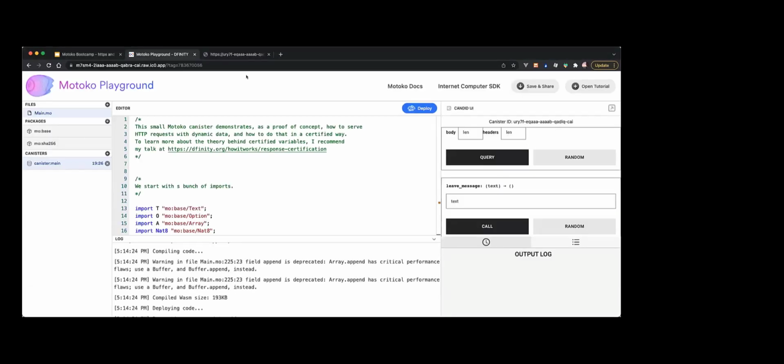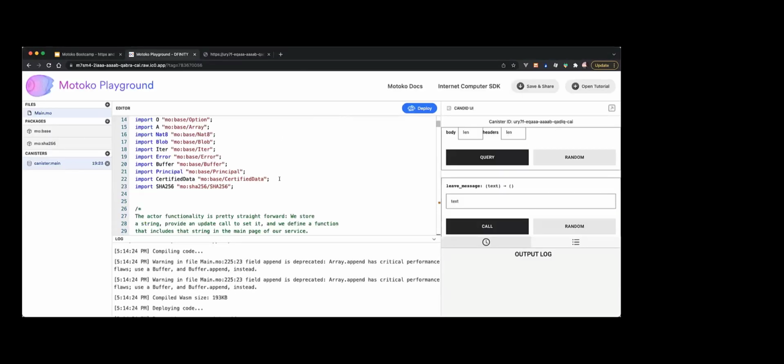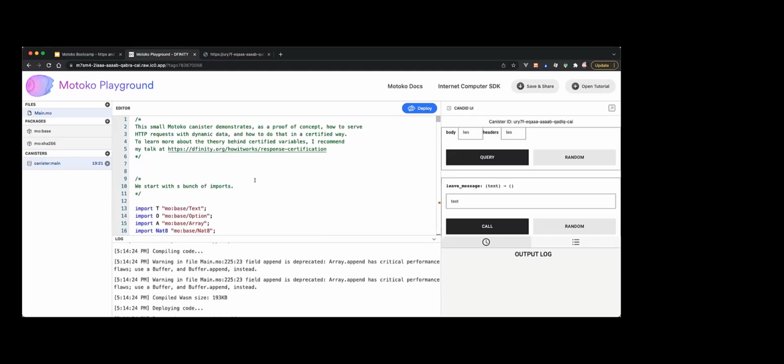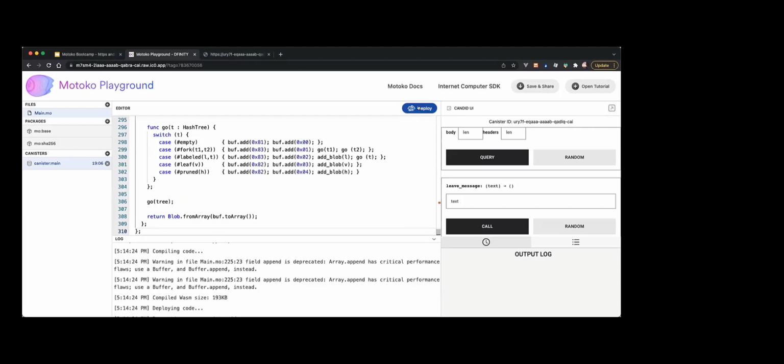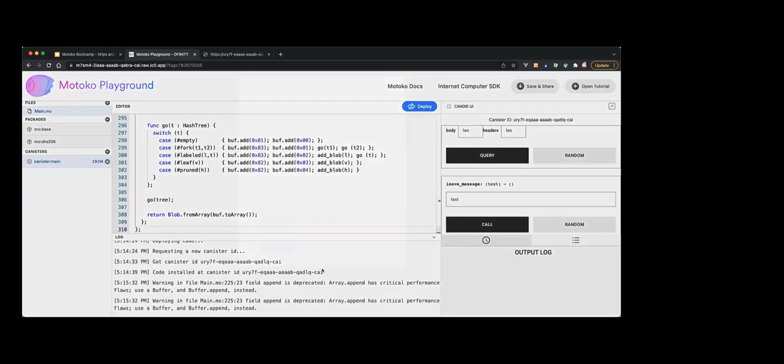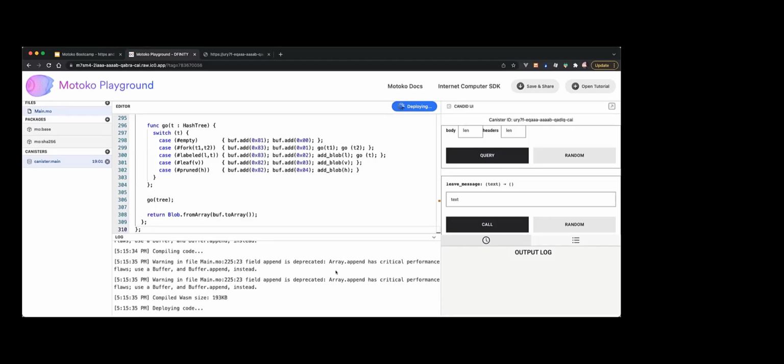Oh no. Did I put the wrong one in? Interesting. Nothing like a live demo. We'll try one more time.